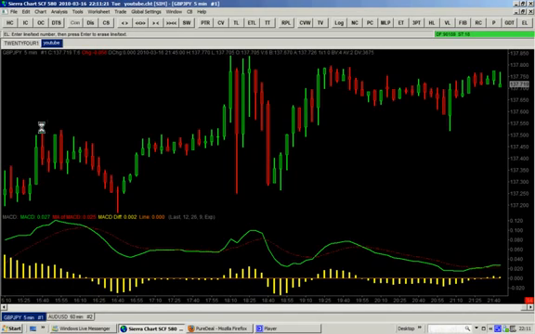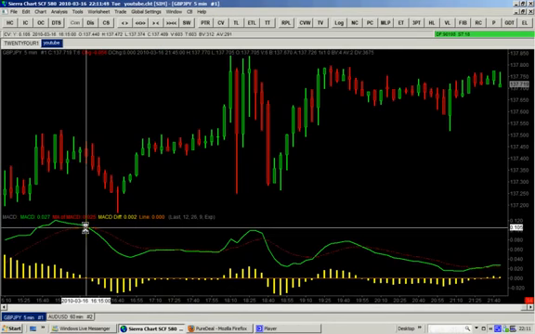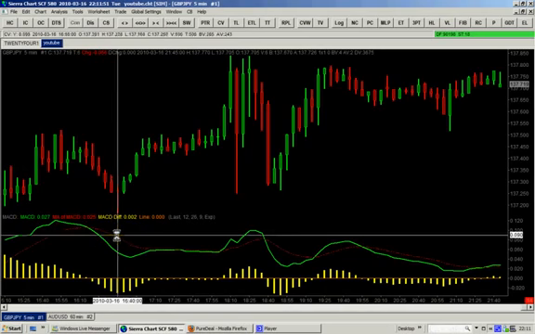Here, as you can see, there was a top here. There is a top here, and then there was another top trying to be formed here. The price came here, touches this level, came down, and then MACD cross right here. If you look carefully here, MACD cross here, and the price went down.